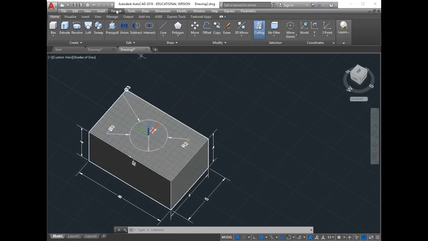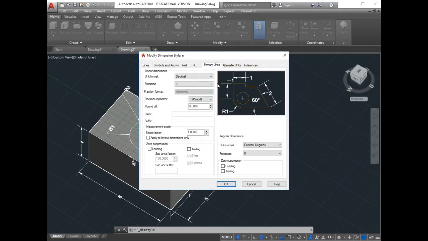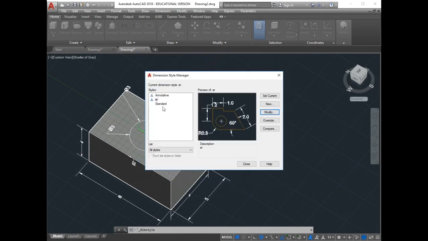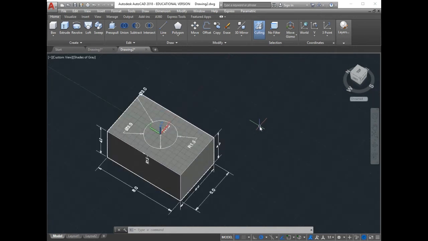You got it? But if you need to change your format, let's say how much exactly those numbers are. So you go to format, and then you go to where is the dimension style, guys? Bismillah. Yes, this one. And then remember to make a modification for this one. Make it fractions, and then you say okay. Be sure before you leave to say set current and then close. Here you go. See, these are the exact numbers. Clear, guys?